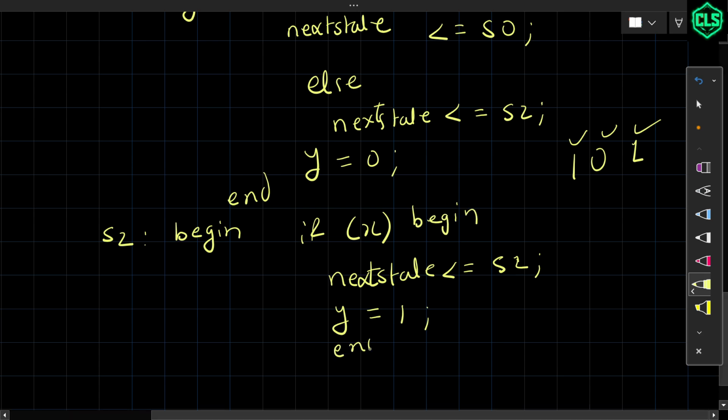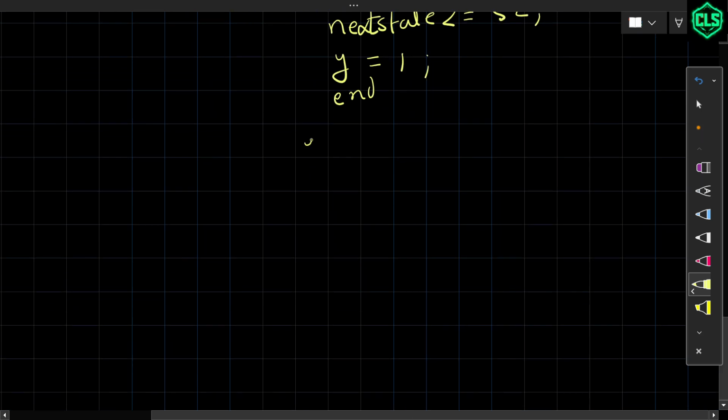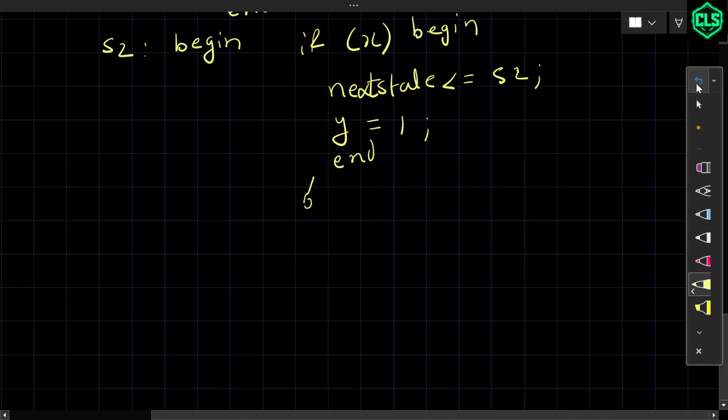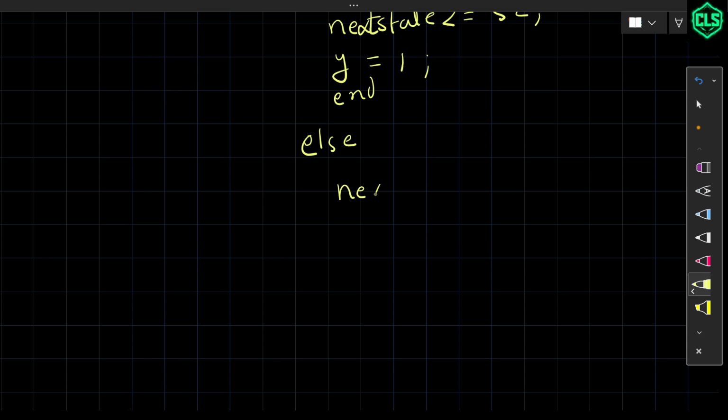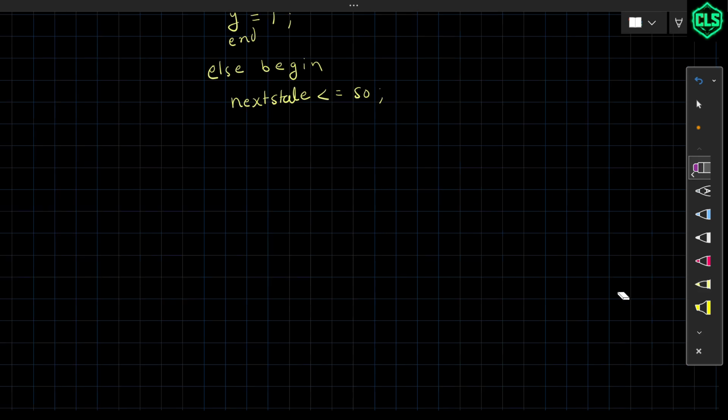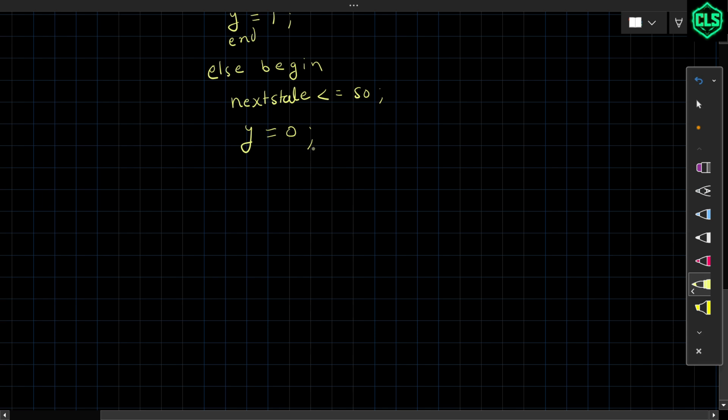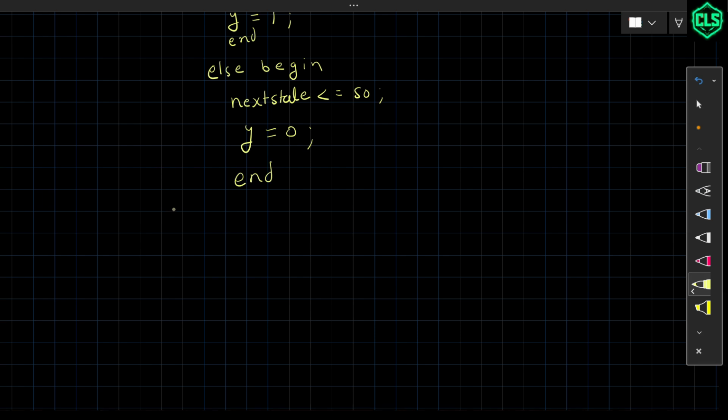Now here we write begin and for if else, our next state will be S0. So after this will be our y is equal to 0, because it is 1 before, then end.